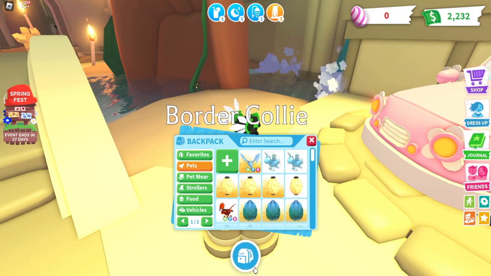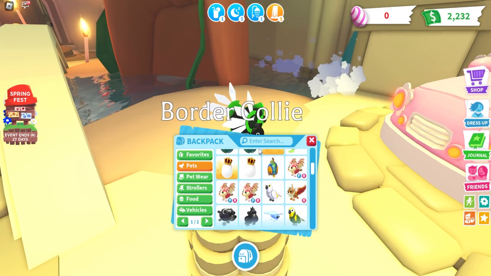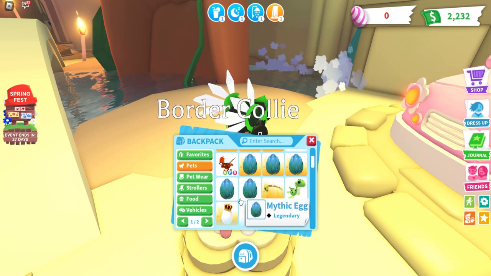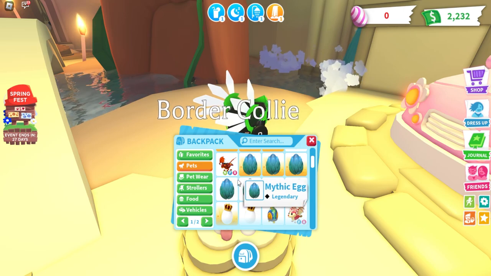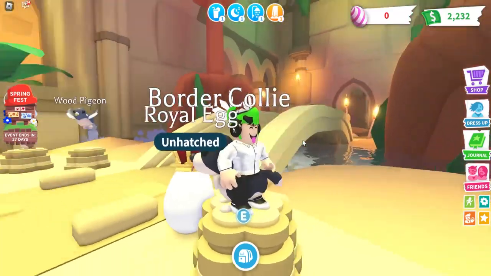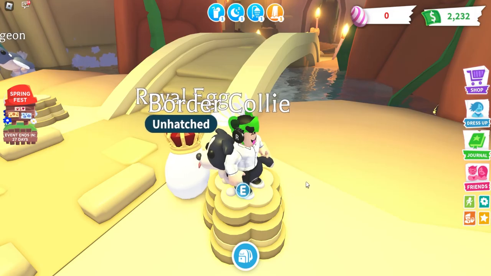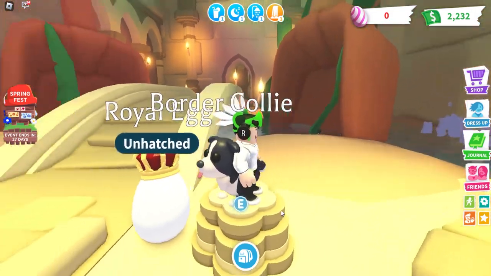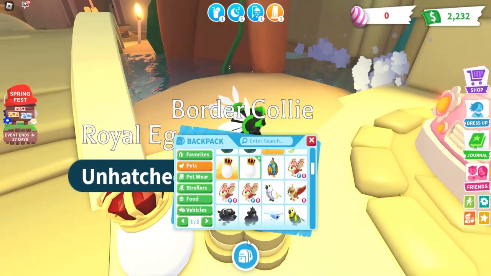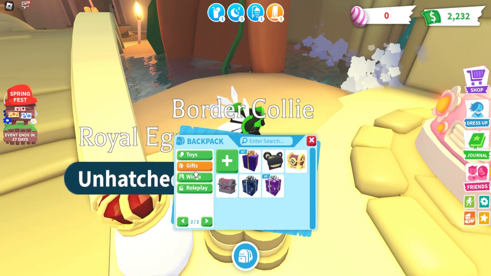Now, you want to go to pretty much your inventory, I guess. And you want to select a random egg, okay? Select a random egg in your inventory. If you don't have an egg, then buy one. But you need an egg, okay? Now, once you get an egg, I think I'm going to go for the royal egg, because I like the royal egg. So I'm just going to go with the royal egg, okay? Now, this pretty much makes it that we're going to hatch the Border Collie in my egg. It doesn't matter what egg you have, okay? Once you have done that, you want to press on inventory. You want to press on next. You want to press on gifts. That's pretty much the last step, guys.